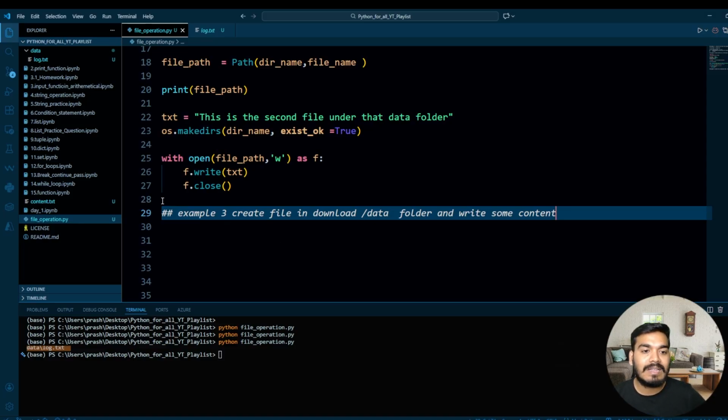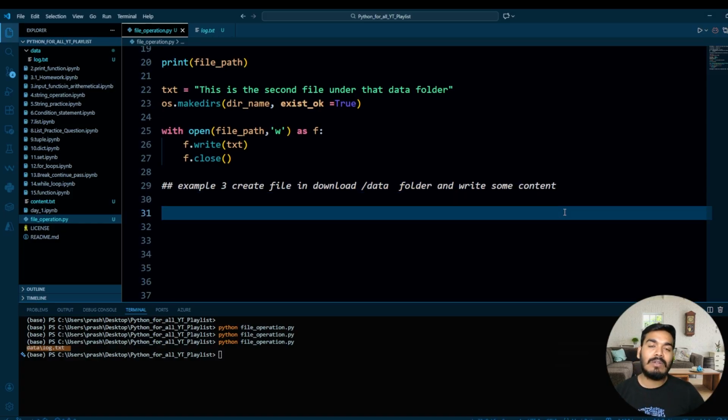So what it is saying is that you need to create one file in the download slash data folder and write some content into that. So I need to create one data folder under the download directory, and over there I need to create one txt file. So this is how it should be.